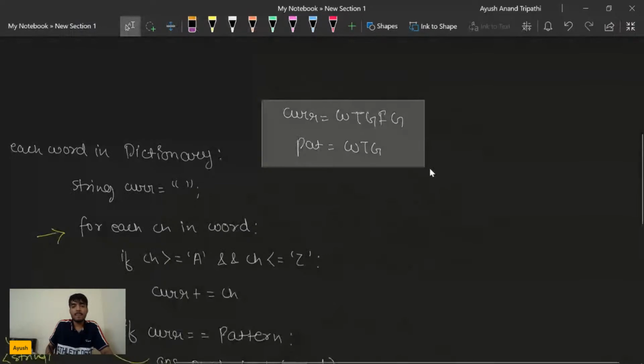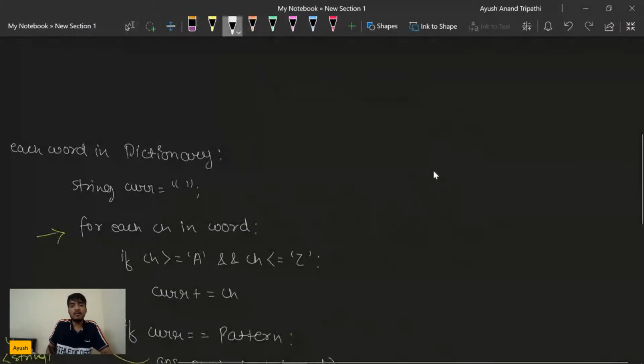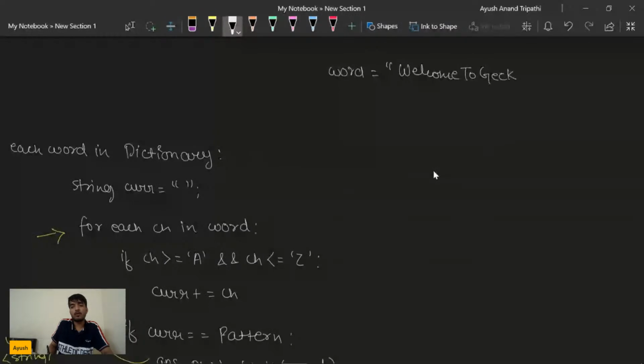So our current word is equal to Welcome to GeeksforGeeks, right?